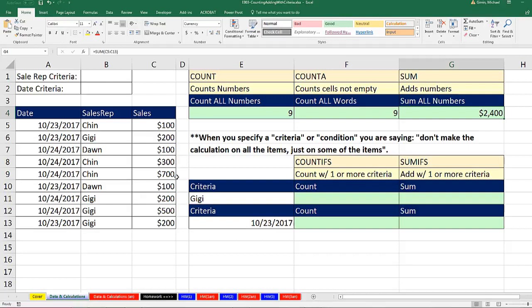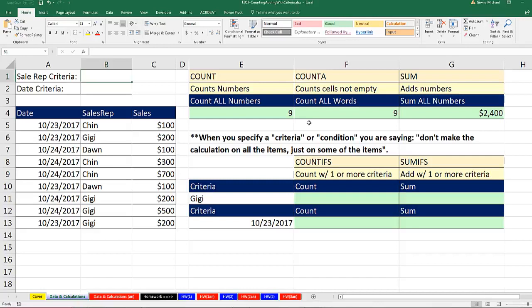Now, most of the time when we are building solutions in Excel, we are not required to simply use the SUM function and add everything, or use the COUNT function or the COUNTA function and count everything. Usually, we're only interested in certain items in our data set.